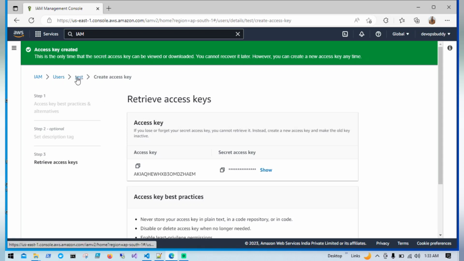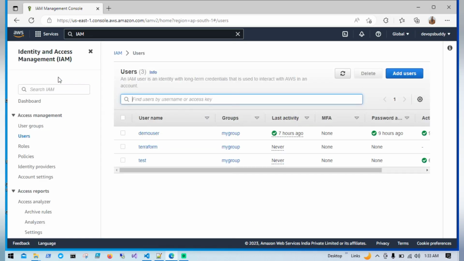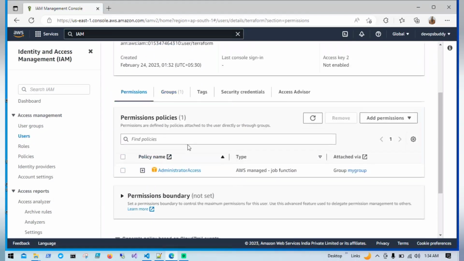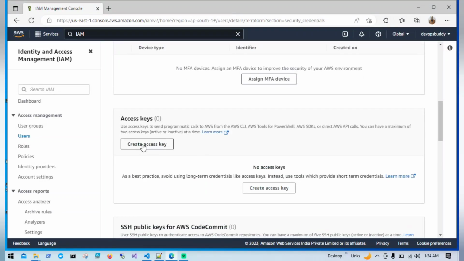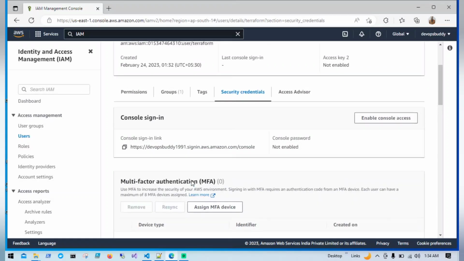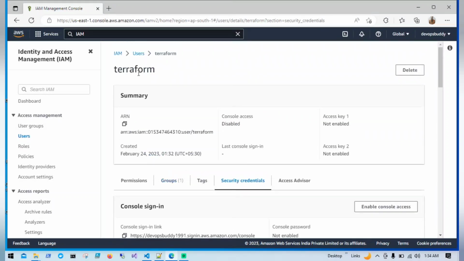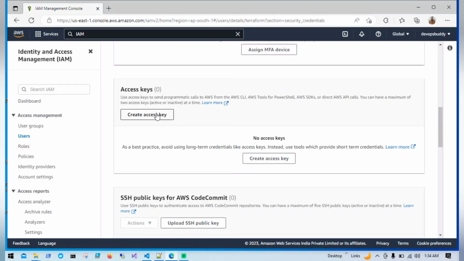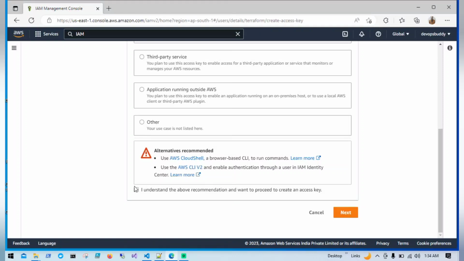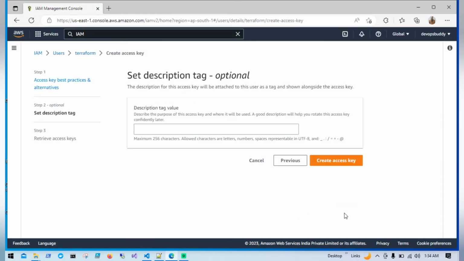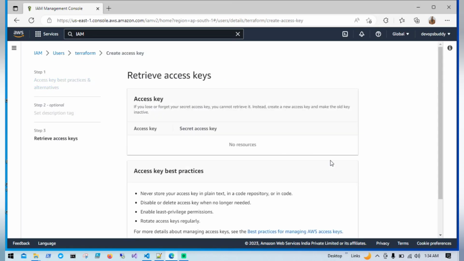Okay, just give me a minute, this is coming for the test user. So I'll go back to my Terraform user and go to security credentials. Here I don't have any access key because we have just created the user called Terraform. For this user we have to generate the access key and secret key. So I'll create access key, choose the first option, command line interface, check this one also, hit next, and create access key.